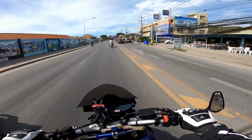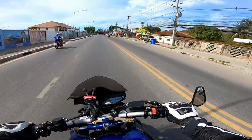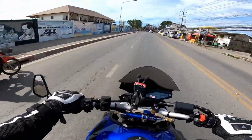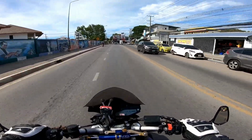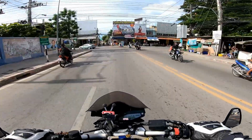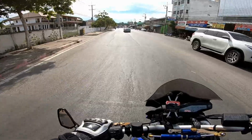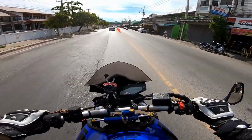Where's he going? What's he doing? No indicator, but he's going to turn right. Yeah, look at that twat. The standard of driving in Thailand is terrible. But hey, I just lower my standard to match and cut people up and do whatever I want.